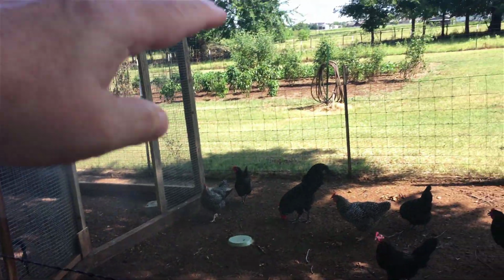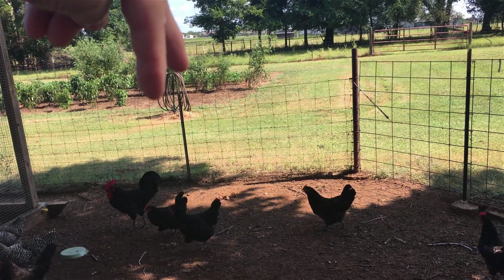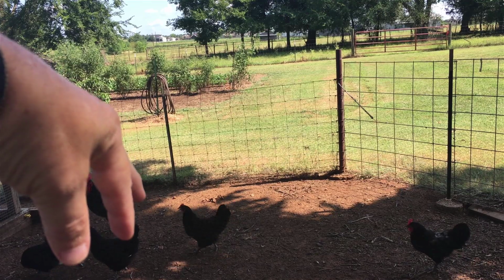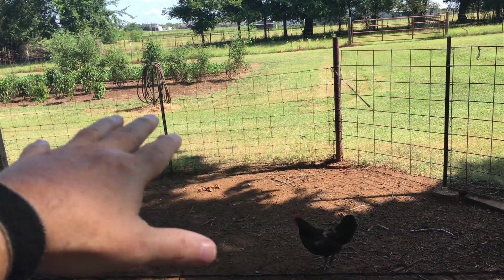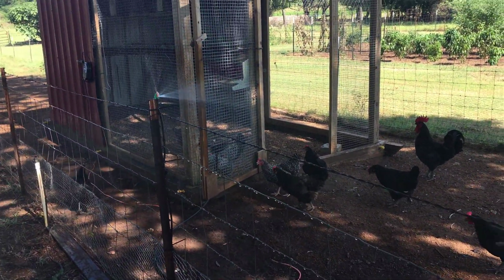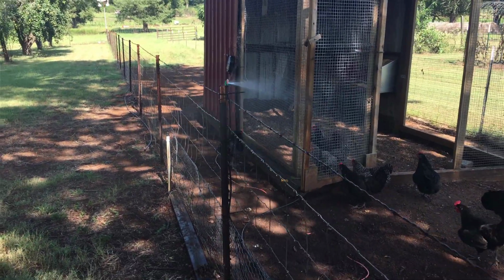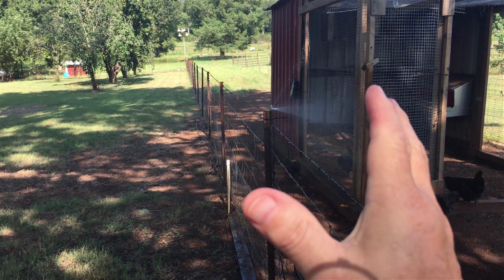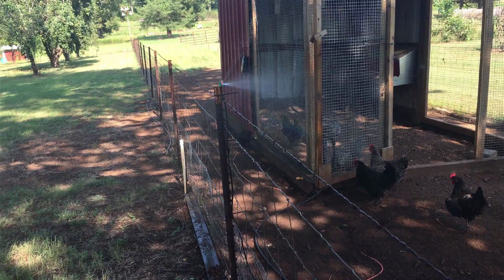And overhead would be better. Again, if you've got a way to hang it overhead and put a couple of misters out there that would just mist in a downward direction, then whichever way the wind's coming, it's still going to cover your pen. So you just have to kind of take into consideration your prevailing wind, because you can see right now the wind has picked up a little bit and it's blowing the real tiny mist particles that way, but the big stuff is still going out in the pen.